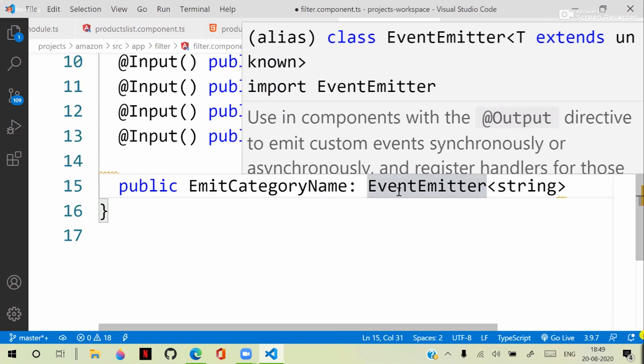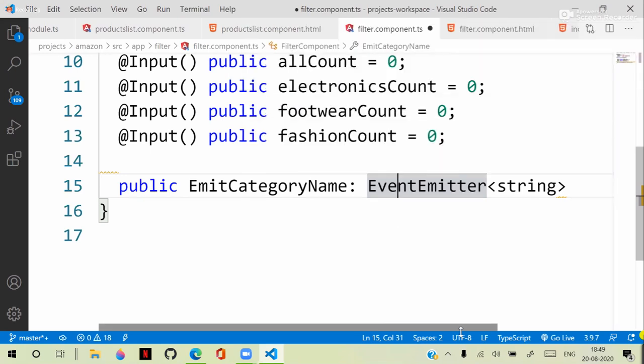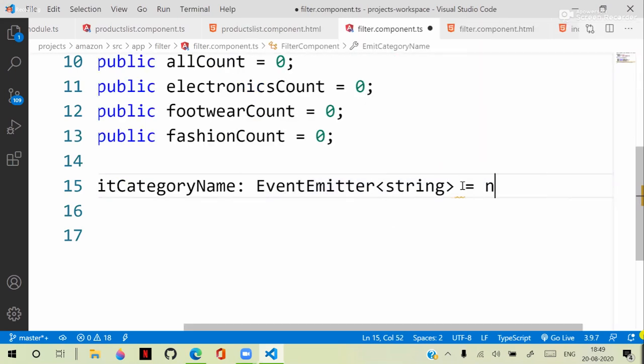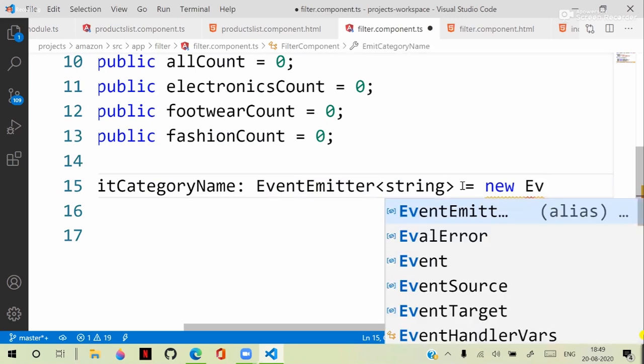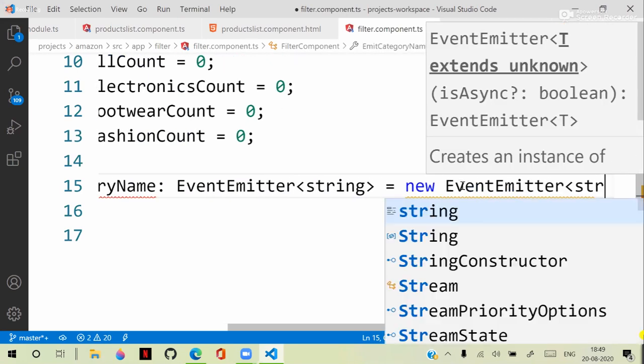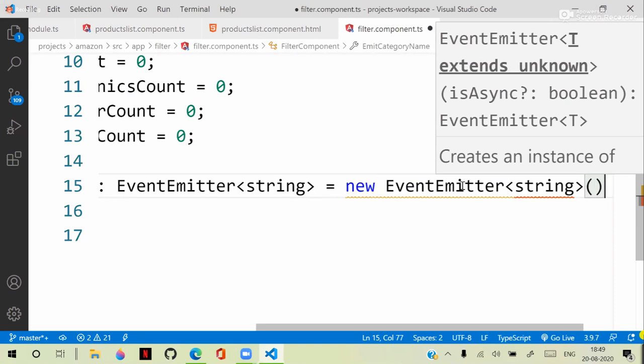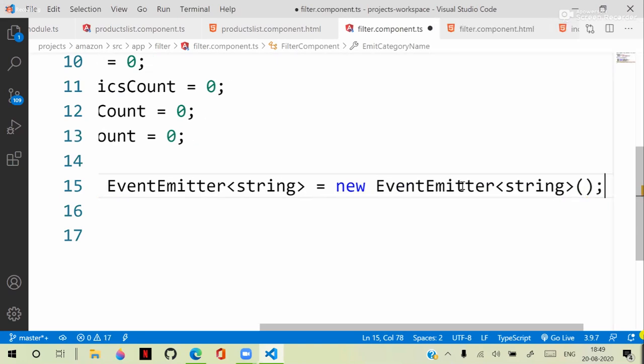That emitted value must be stored in memory so that it can be accessed and used. That means you need to allocate memory for this emitter. That means new EventEmitter of string type, to store and handle a string. Why are you using new? It's a dynamic memory allocator. You are using a dynamic memory allocator to catch the emitted value and store it in memory.